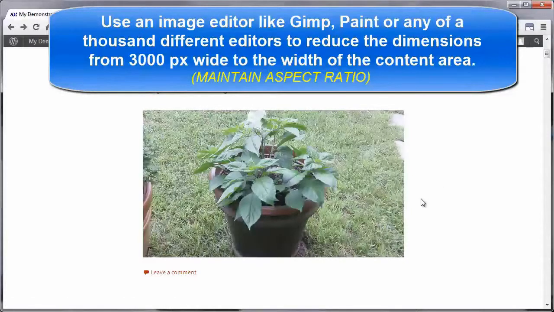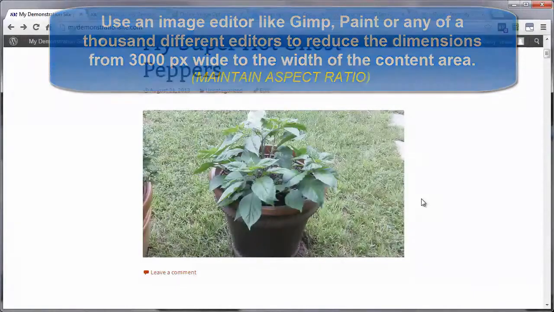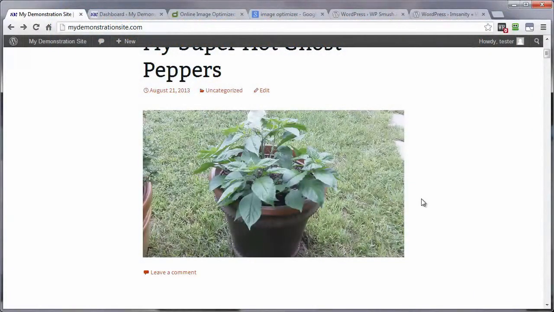That's the offsite stuff. Now, if you've already got a whole bunch of these images on your site and you don't want to go to the trouble of logging on to an FTP client, downloading all these images, doing the file reduction and the dimension reduction offsite, and then re-uploading them, overwriting those files that are on your server already, which would be the case if you only have a few images, then that would be an ideal situation. But if that's just not doable for you because you have so many images, then what you can do is try a plugin that will do a lot of that work for you. Two of them that I'm going to suggest.